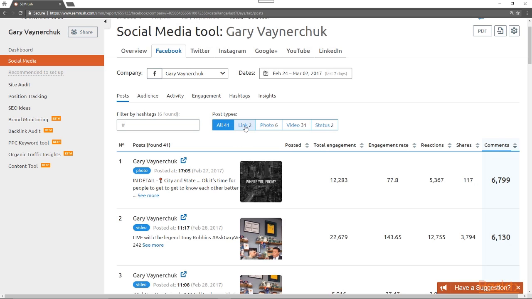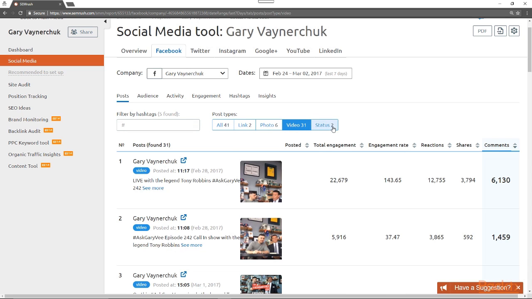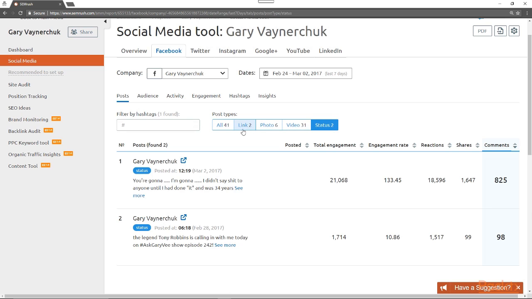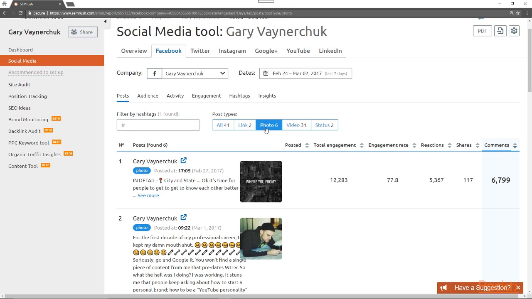Furthermore, there are 4 post types that we can also sort by, and we can see them up here. There are the link post, the photo post, video post, and status post right here. A link post is a post that links out to a URL or website. And there were 2 posts that linked out in the last week for Gary Vaynerchuk. A photo post will just have a photo included with the post, and this is on Facebook only.